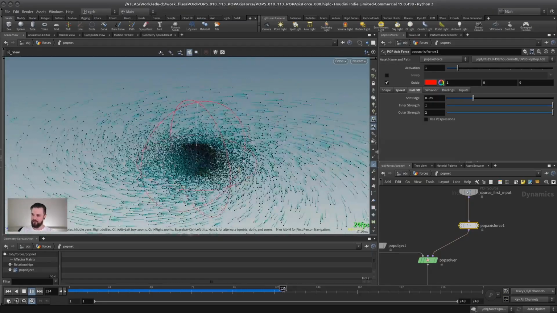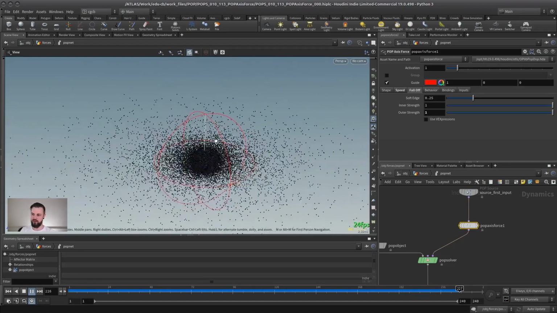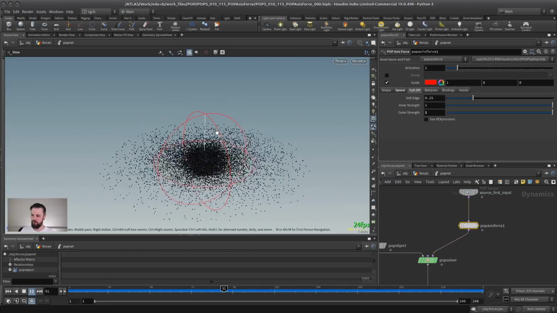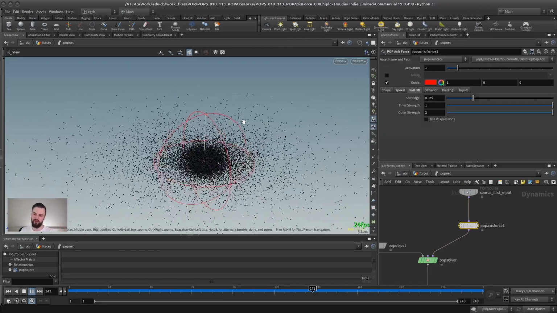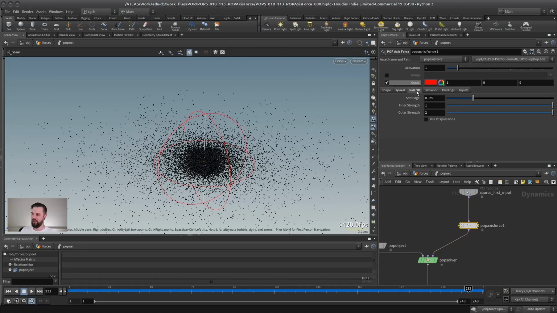Now the next thing is this rotational movement is pretty cool because maybe you want something like a galaxy simulation or something like that, and then this is perfect. But what if you want to create something else that is rotating? For example, something like a tornado. And this is where the other speeds come in here under speed, because we don't only have an orbit speed, we also have a lift speed and a suction speed.